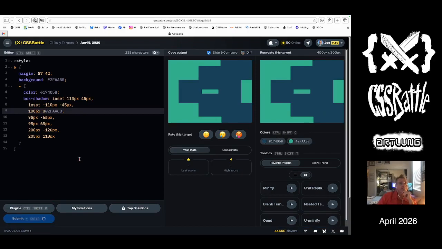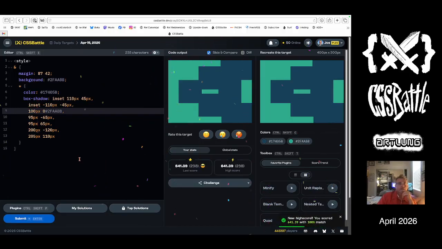Let's submit it and find out. Yeah, so that's 100% match. And that's 1, 2, 3, 4, 5, 6, 7 box shadows. And what did I say? I said 6. So we needed an additional one to do this covering. Is there a way to use different kinds of box shadows to do this a little bit differently? Maybe. So this was something that was shared in the comments.